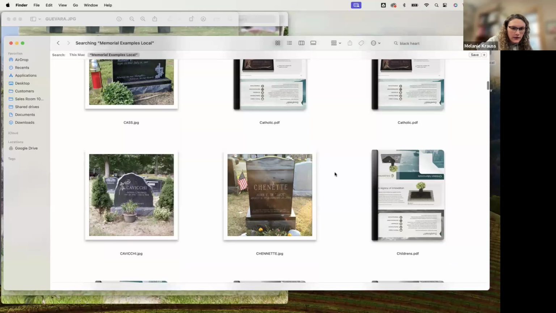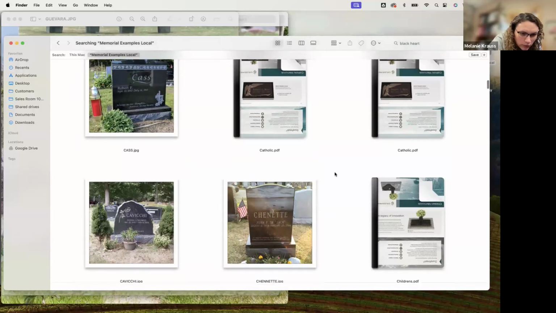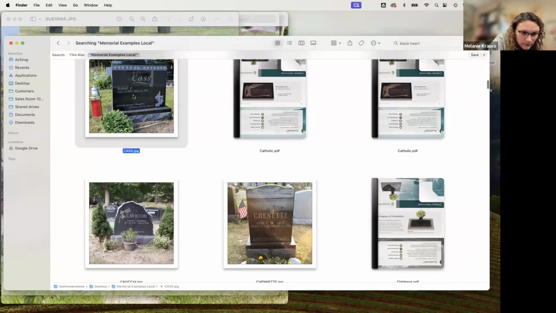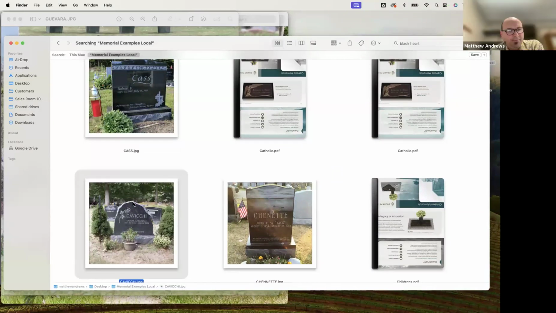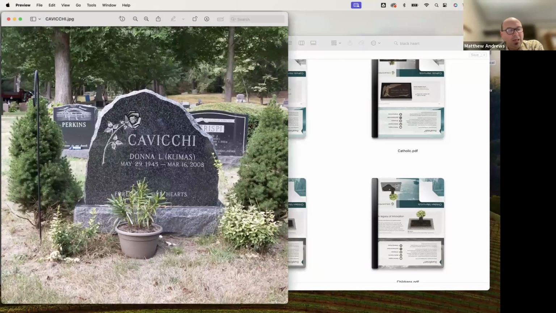Actually, you know what? I think I like that one in the corner there that's kind of like a boulder shape on the bottom. This right here. So yeah, that is definitely something that can be done in most cemeteries, as long as you stick within the confines of the size the cemetery would allow for a different shape.